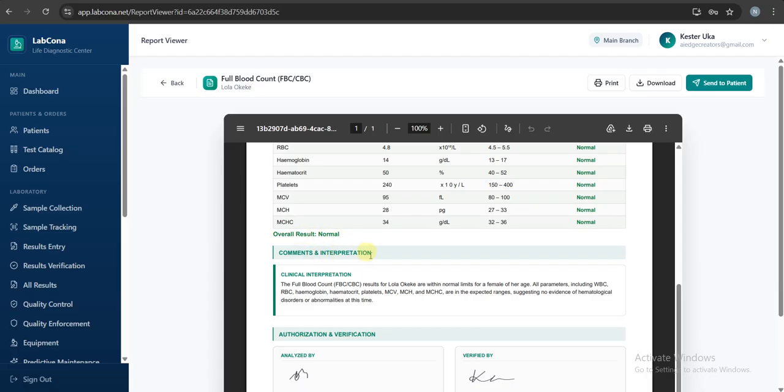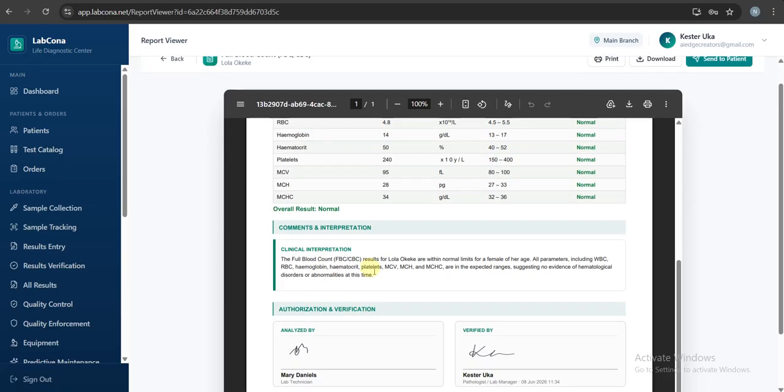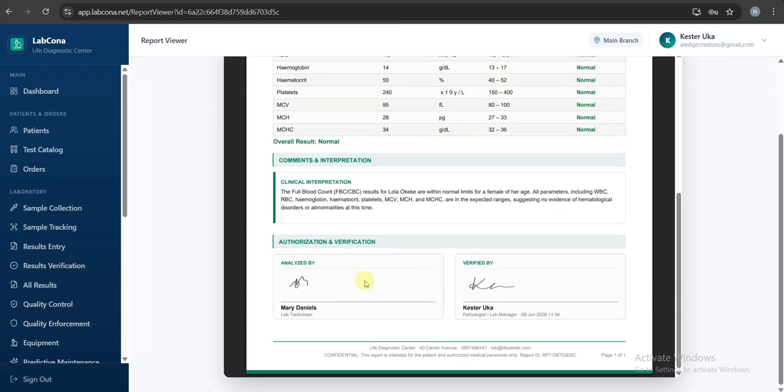Then comment and interpretation. This is the AI generated clinical interpretation that we worked on. Then this is Meridane, the lab technician. Then this is the pathologist or lab manager, the person that verified the test results. So this is it.